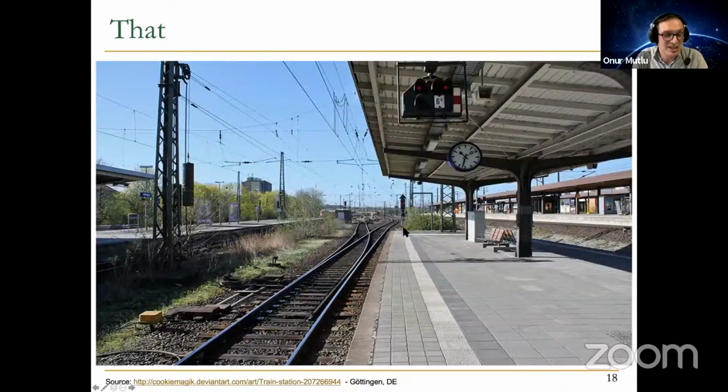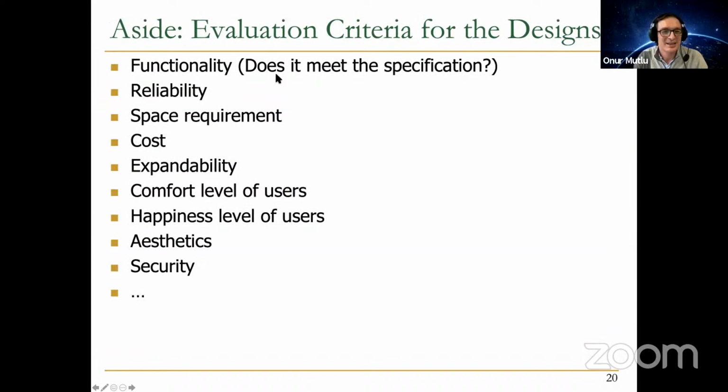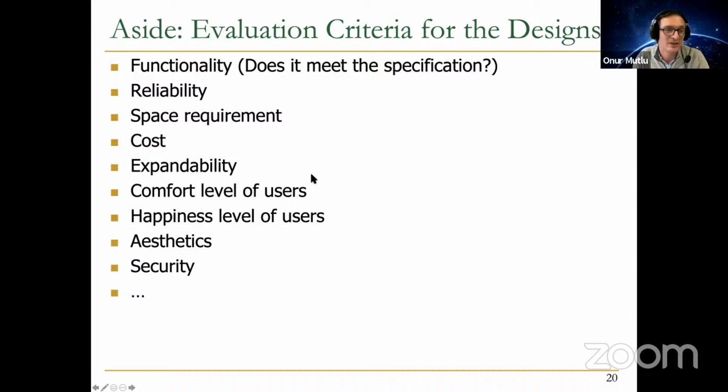So they're basically metrics. My point is you have metrics to evaluate these things with. And you can list these differences maybe after you complete the first assignment. So let's take a look, basically. These are two different designs, and designs can be evaluated based on some evaluation criteria. And evaluation criteria are essentially the metrics with which you can evaluate different designs. We're going to talk about a lot of computer architecture and digital design concepts, and you always have different options for design, and those options lead to different trade-offs that lead to different values in these metrics. And that's the whole point of this part of the lecture.